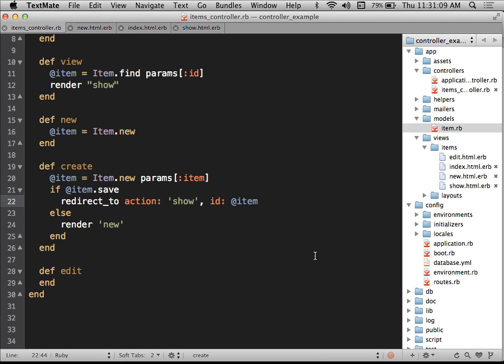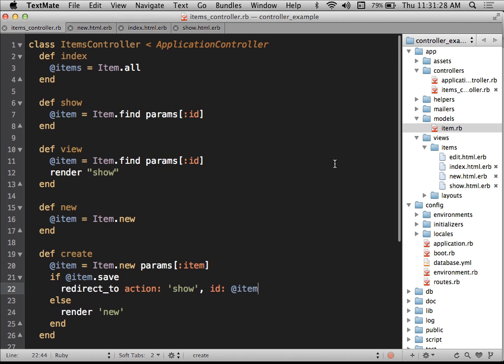So I guess maybe we could say three possible outcomes, three possible ways that a controller action may decide or be told what to show or what to do after it's carried out its basic data work. There's always the default that with a controller action, if we don't say otherwise, like up here with index or with show, it will simply look for a template with the proper name that matches that action, and that's what will be rendered.